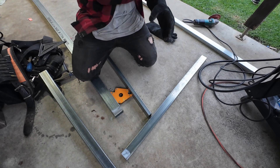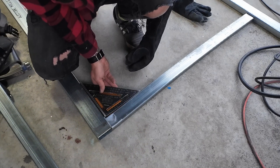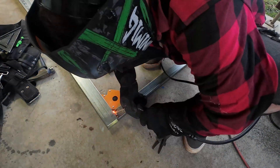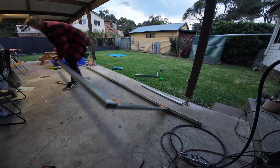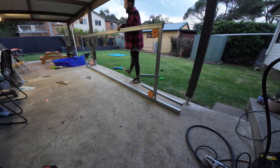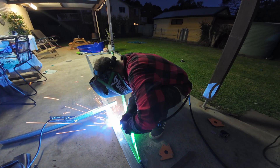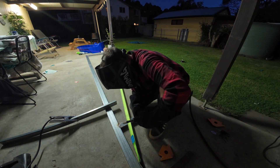Here I'm just taking off the galvanised coating with a flap disc. I read somewhere that you're meant to remove it before welding — let me know in the comments if that's not the case, because if I could drop that step from the process that would be great. Then the idea was just to tack weld it together, turning it over and doing the other side to prevent it bowing, and then I used ratchet straps to pull the diagonals square.